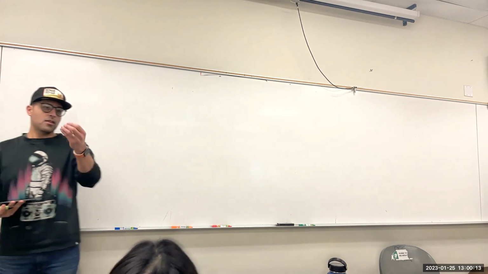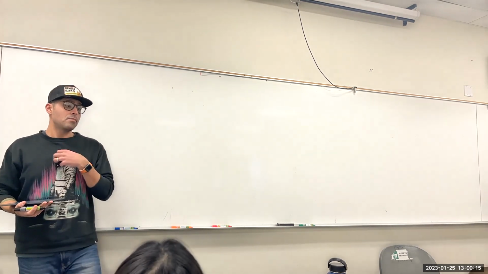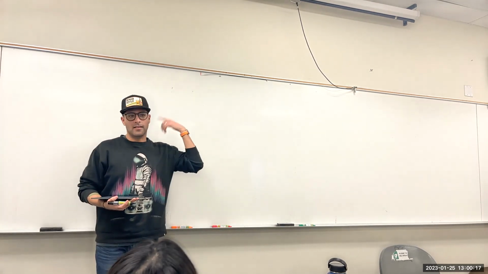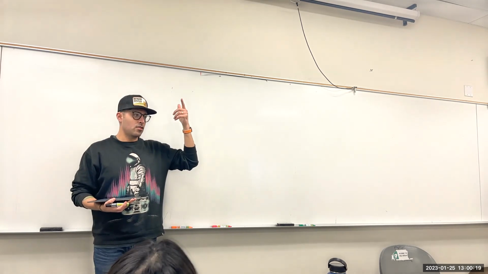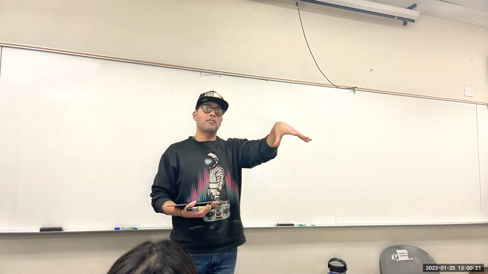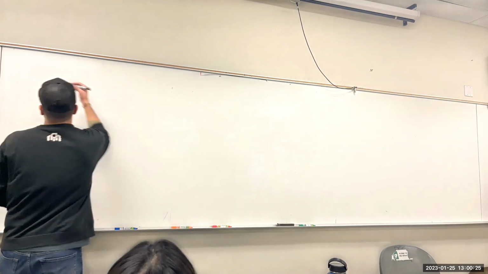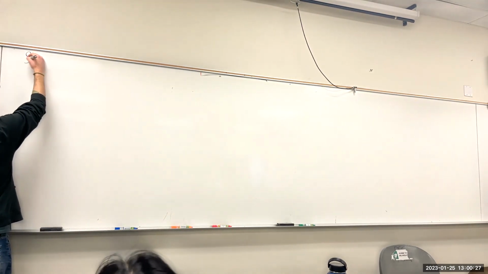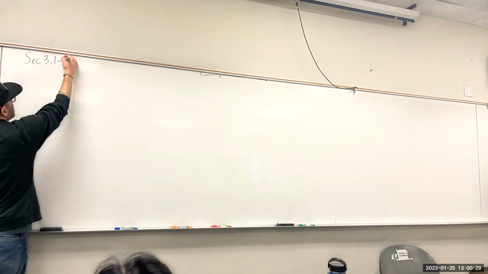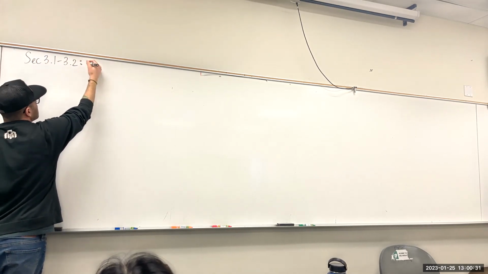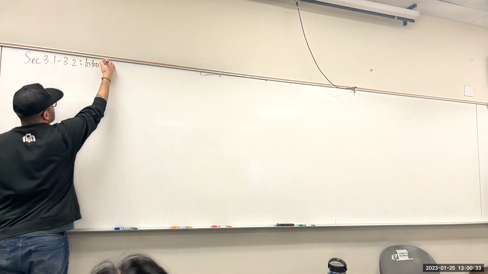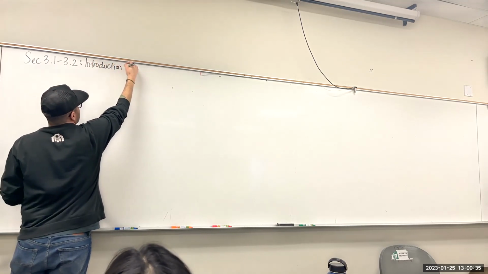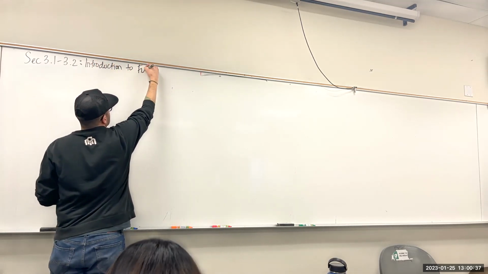The number that you told me, we're going to call that an input. My head does something to that number, some operation, and then the number I spit back, that's what's called an output. Okay, good. So let's formalize all this. Section 3.1 to 3.2, called an introduction to function.